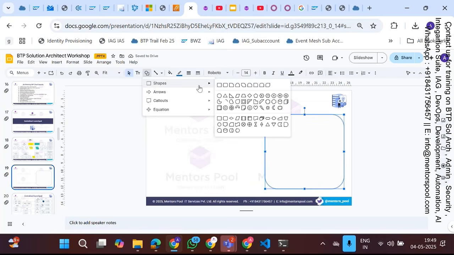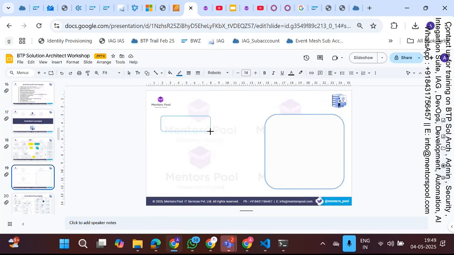Okay, I have SuccessFactors, I have Ariba, and these are different systems. Generally, people go and log in to each system. Let's say a person is the manager of an employee called Rohan, and his compensation needs to be revised. Definitely in SuccessFactors his compensation will be increased, a request will come, and you will log in to SuccessFactors and approve it, or someone applied for leave and you will go and approve it.